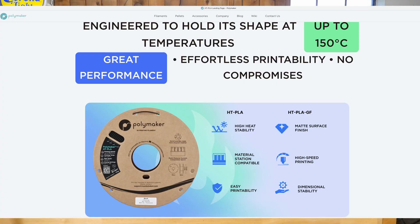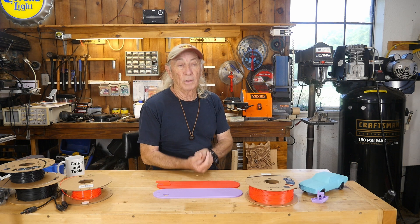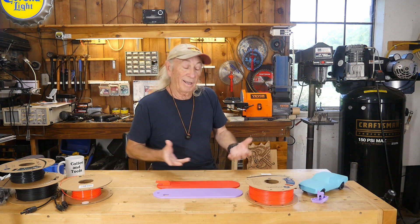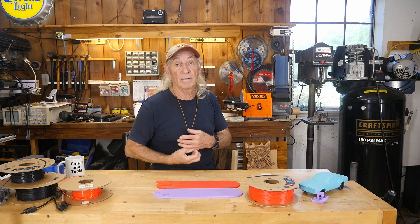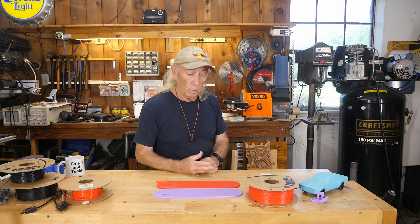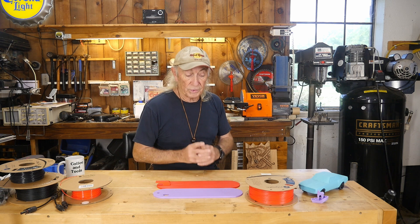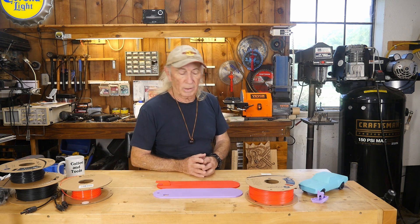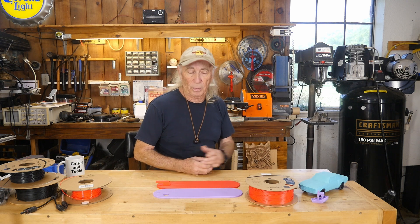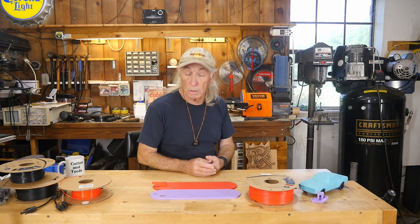I'm going to leave this page on so you can take a good look at the claims. This is Polymaker, and they have a spot in Houston where they're making filament in the USA. If you look at the stability with temperature ranges, it's really exciting for me because heat is probably one of the biggest enemies I've got to deal with in a 3D printing farm. All of this information did put a scare into me because I was worried about how well it would flow at speed, but everything worked great. Another question was whether it would come off the build plate easily like PLA — and it came off normal, just as easy as PLA releases from the PEI sheet. No problem there.